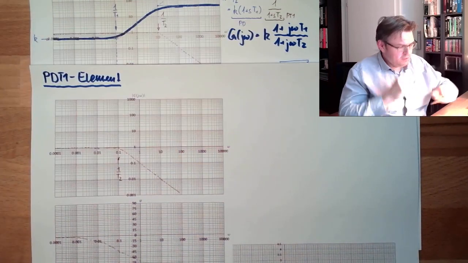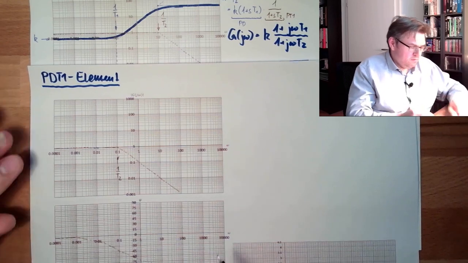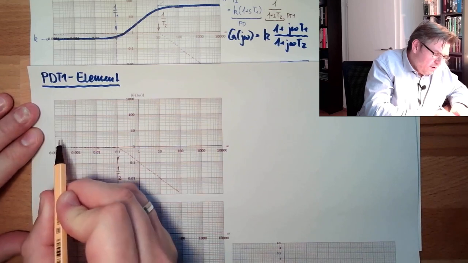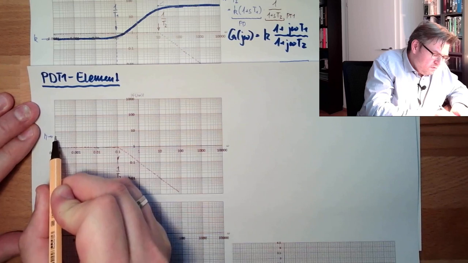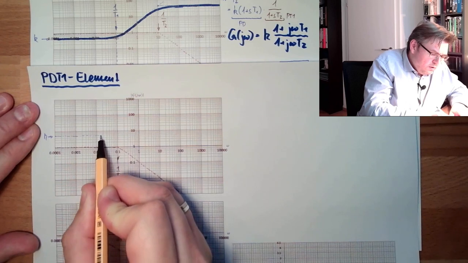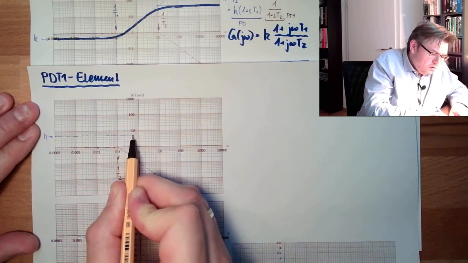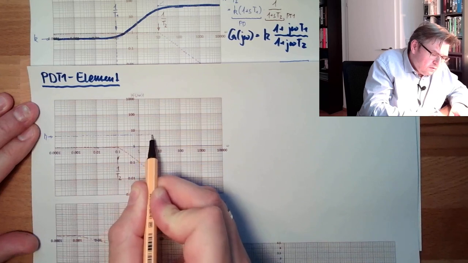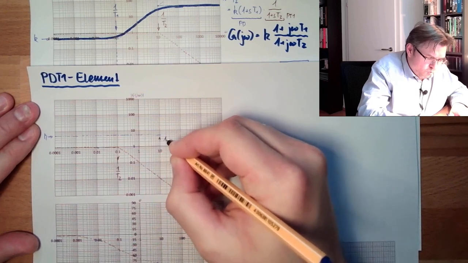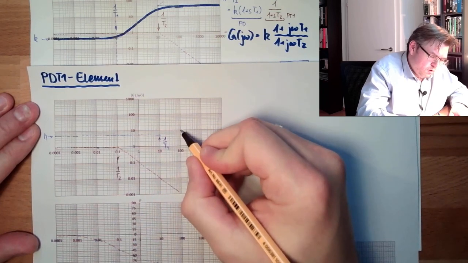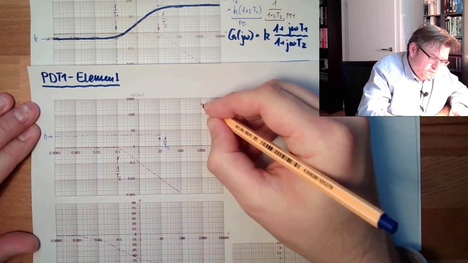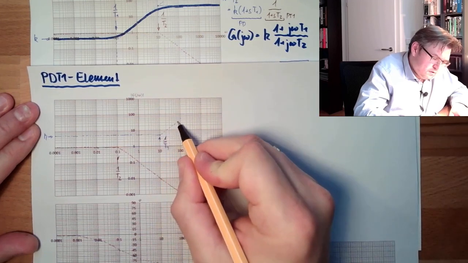And now I'm using, we'll start now at 5. Let's say 1, 2, 3, 4, 5. So my k is now 5. And I will simply say T1 is 0.1. So we'll start growing from here. Here we have 1 divided by T1. And we will grow. 1, 2, 3, 4, 5. This is how this looks like.